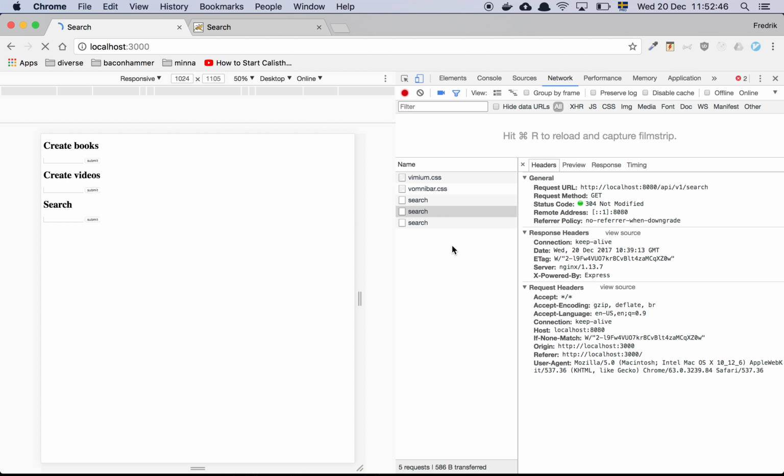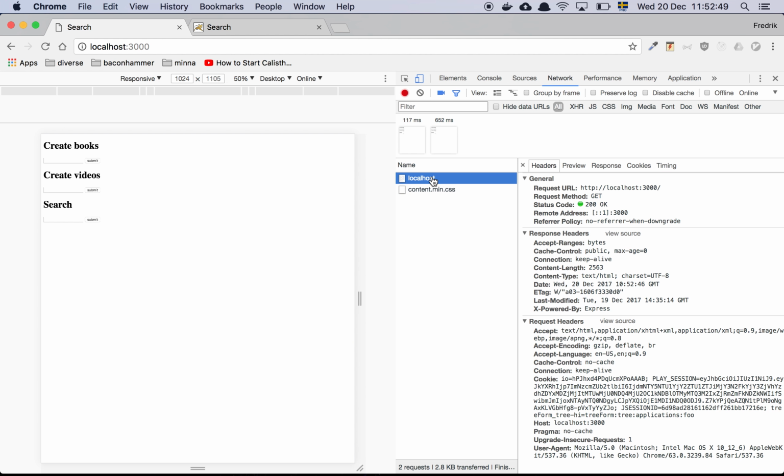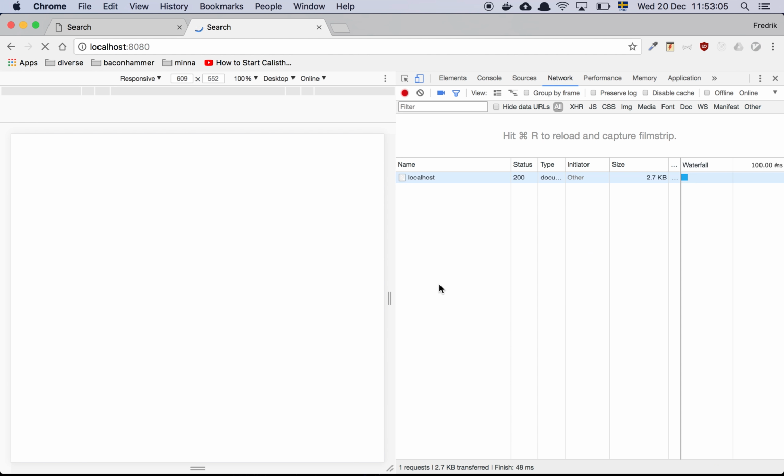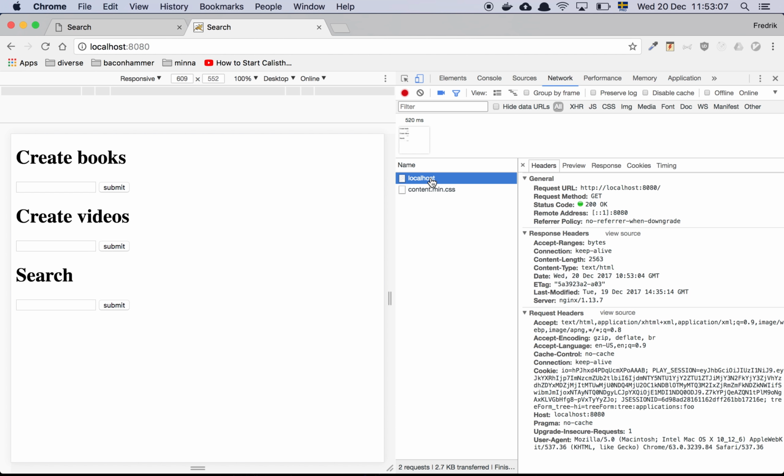So if we just look at localhost 3000 here, we look at the network request here, and we get the index file. Notice that we have this custom header that I've been too lazy to remove, which is called X-Powered-By: Express. So on port 3000, we're actually hitting the web microservice. But if we go to Nginx and we do the same thing, notice that that header is no longer there, and we're actually getting this file from Nginx, and that's much better because now we saved some time and we saved some load on our microservice.